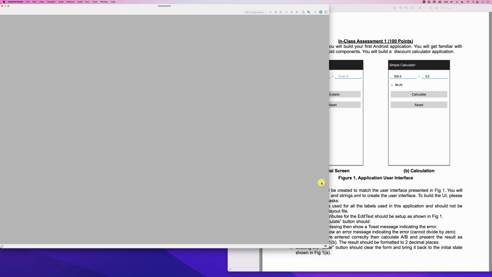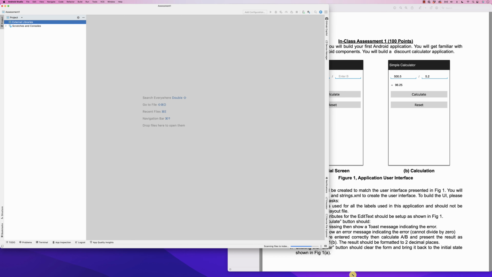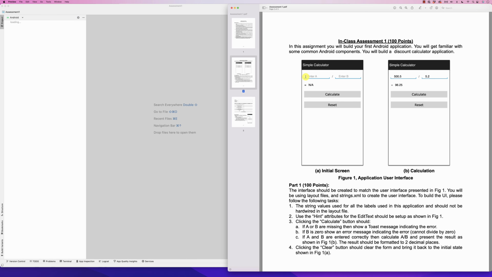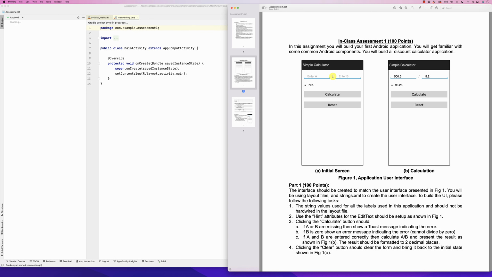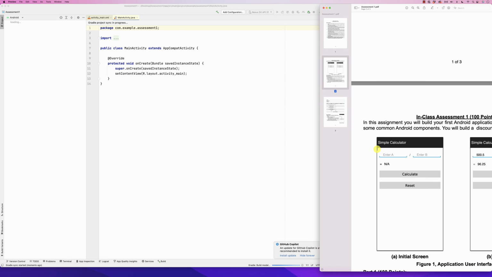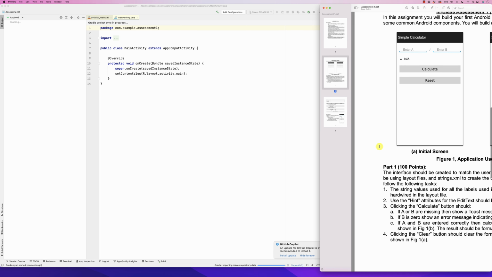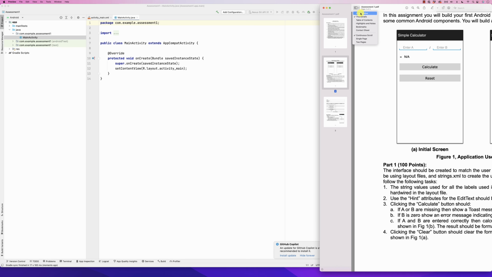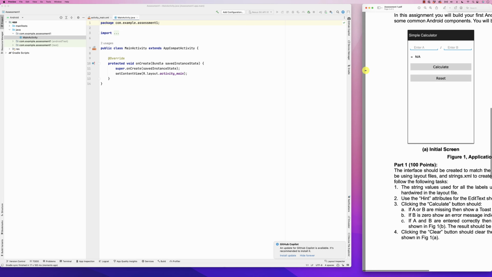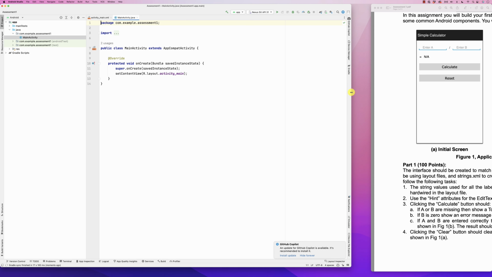Here it is. It's gonna create the app for me, and basically this is my layout. The layout is, if you look at it, I need to plan a little bit. So basically I have two edit texts, and then there is the operation, which is the division. So basically you enter some text here, you enter some number here, and when you click calculate, you just divide both numbers. Reset brings it back to this state. Okay, all right, so what I'm going to do is just zoom in a little bit so that I can use this as a reference, and I don't need the sidebar here. Here we are. So I think this is good enough.